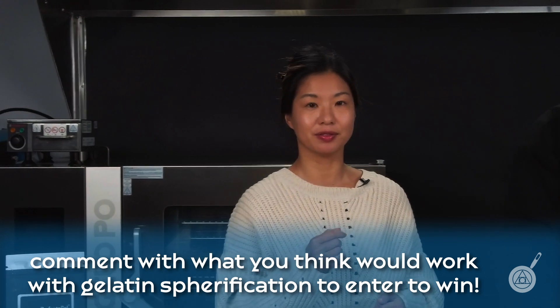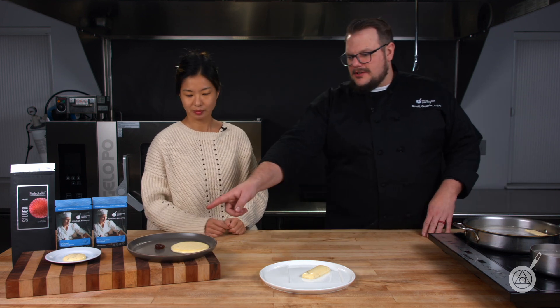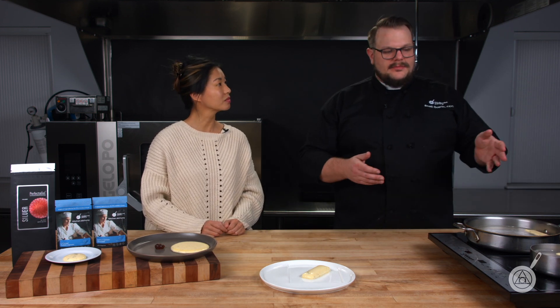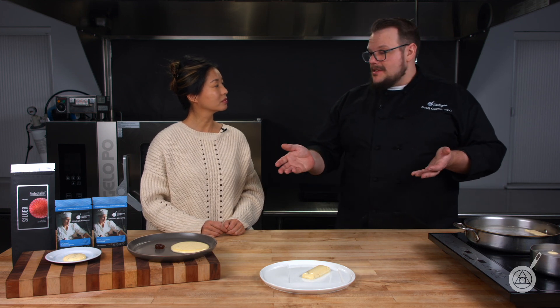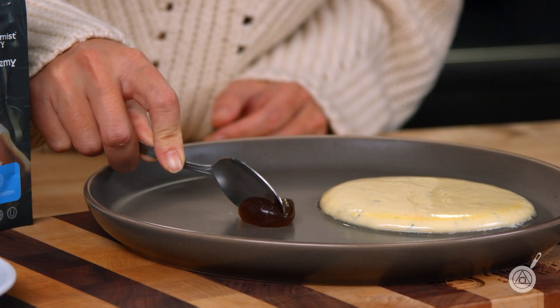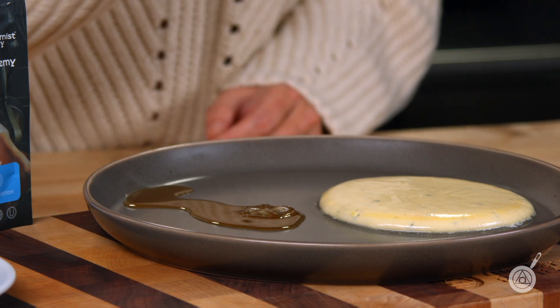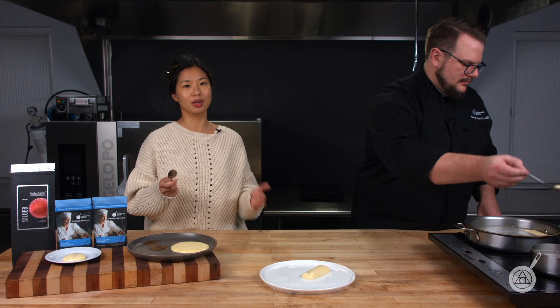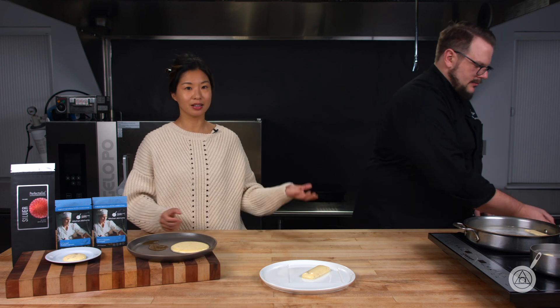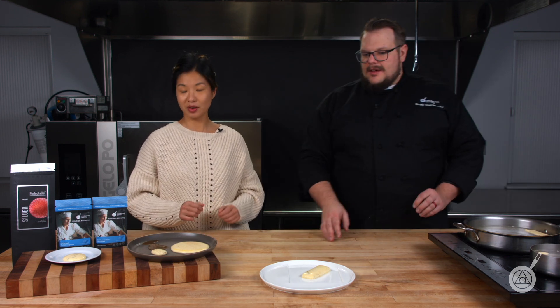So Scott, we've had our spheres — what are we doing at this point? I took one of those out. They did set back into a gel, but that's totally fine — you can take them and place them back into a warm bath at about 140°F and they'll melt down. And this one right here can pop. There we go — that's exactly what you want. I kind of love how easy this is to do. If you're watching and thinking you'd love to do something like this in your restaurant, you can prep them ahead of time, put them in the bath, and hold them. There's a lot you can do here, so please let your imaginations run wild.